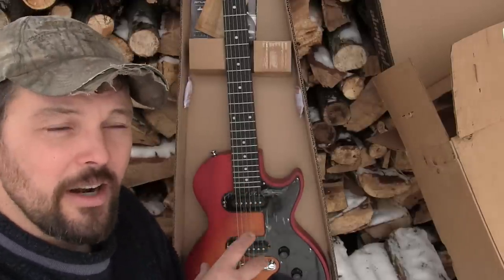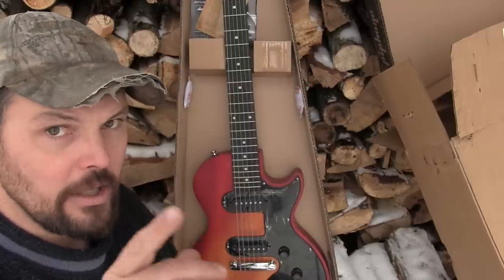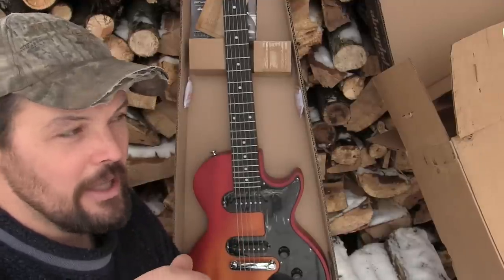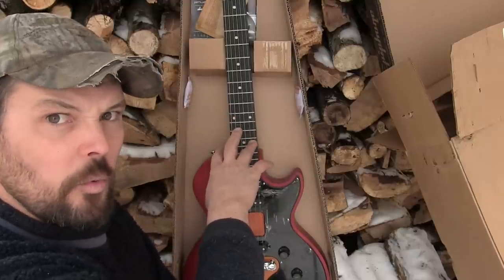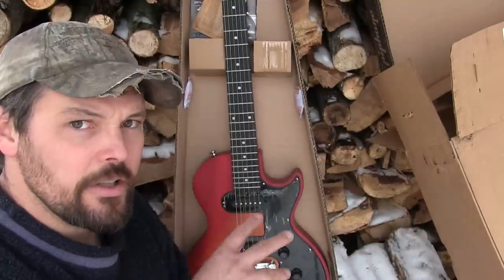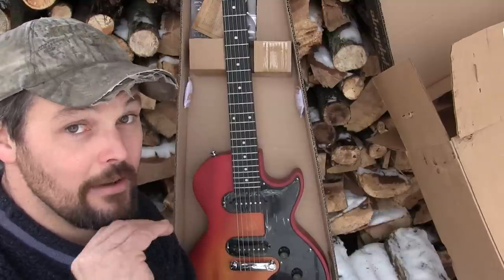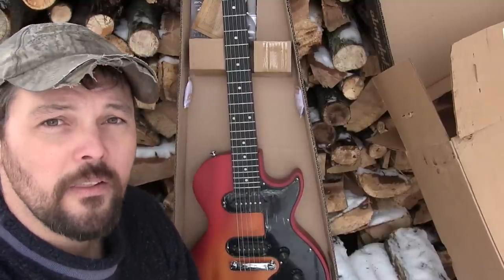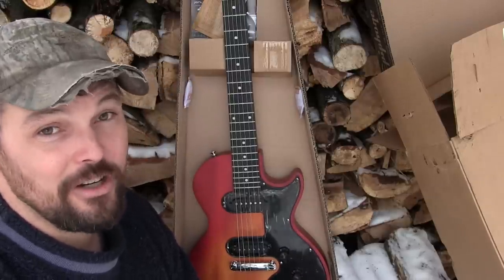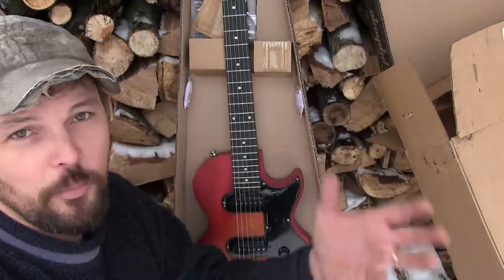My first impression of this guitar right out of the box is it's not the equivalent of a good Junior, and it's not the equivalent of a good Special Two. It feels lighter, it feels flimsier. It seems to have the same neck that you find on the Special One, which is inferior to every Special Two I've ever played. The neck on this guitar right now, although it doesn't have any tension on it, is actually quite straight. I don't think it's going to hold up well with 10s. I think it would be twisted into a bow with 11s — but that's only my first impression. Once we get some real strings on it, we can make a definite evaluation of whether this is a good neck or whether it's an inferior neck that is only good to put 9s on.